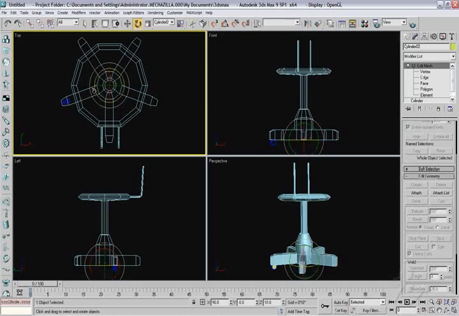All we have to do now is hold down our Shift key, because our wheel is still selected, and we're using the pivot point of our office chair. With the Shift key held down, grab the inner band here and rotate your wheel until it lines up with the next available slot.